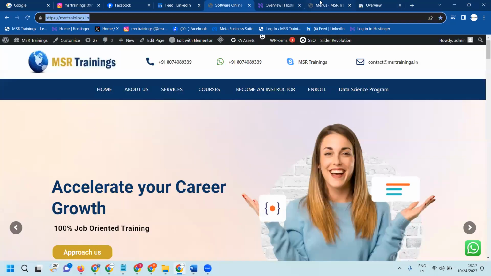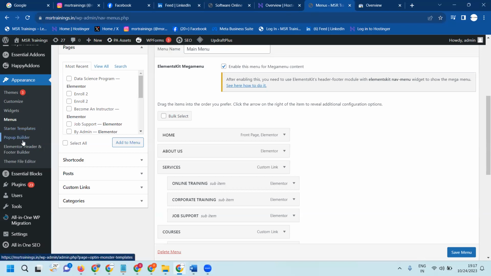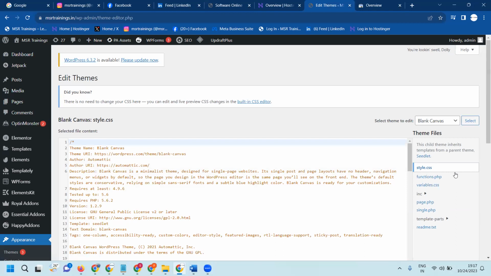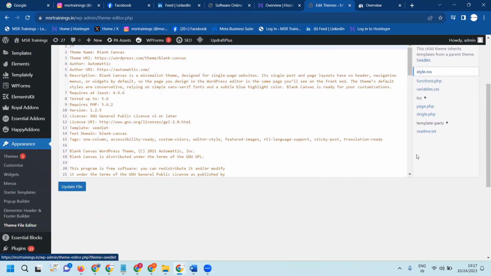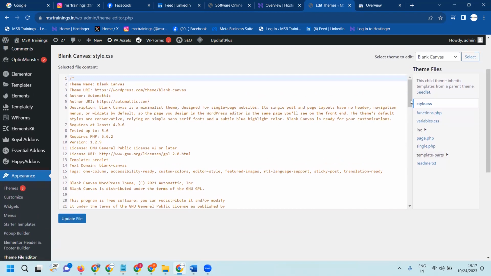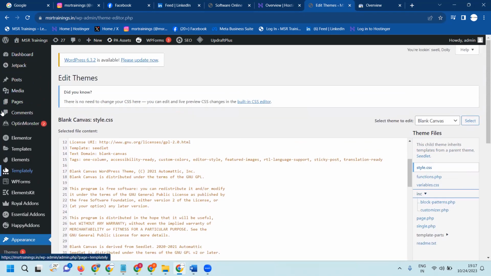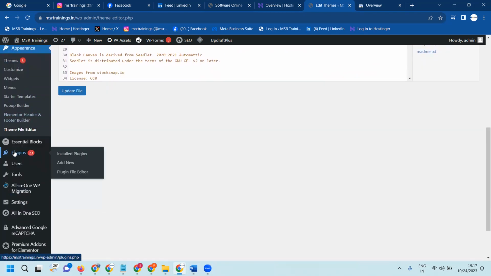Go to the WordPress dashboard. In this dashboard, go to Appearance and click Theme File Editor. There is nothing required in the particular file you would use here. If a footer or header file is there, check it out. Here there is no footer option in the editor, so we can go with a simple step.